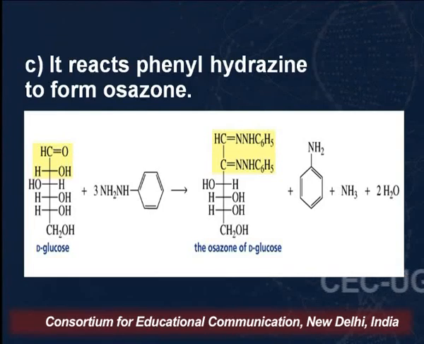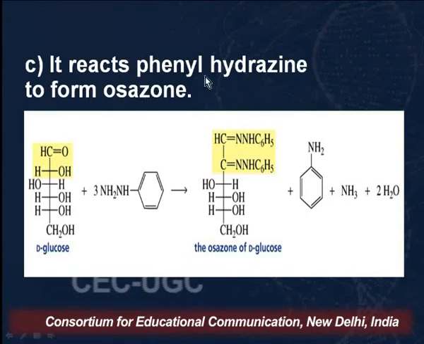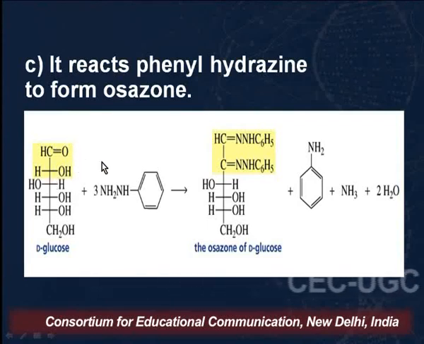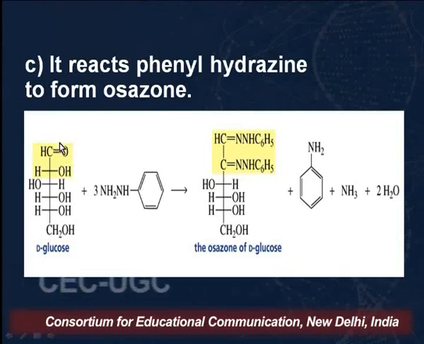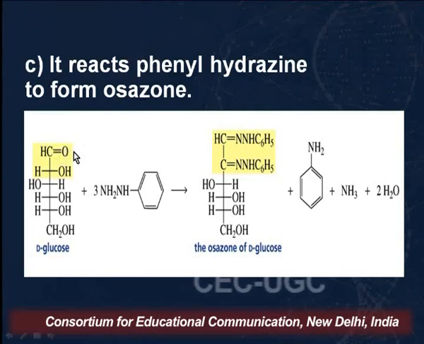This again proves that this molecule has a carbonyl group in it. And then the next reaction was carried out with phenylhydrazine, and they got osazone. And you know, when you carry out the reaction for osazone, only the first two carbons are involved in the reaction, right? So now they knew that the group is again a carbonyl group, and this is the structure of D-glucose. This was D-glucose, and it has the carbonyl group.